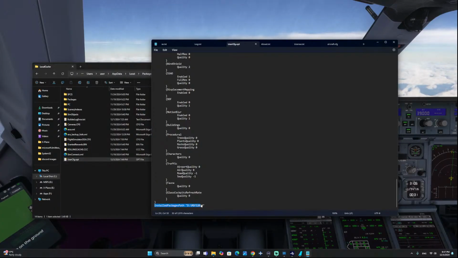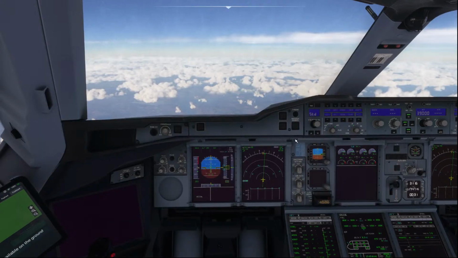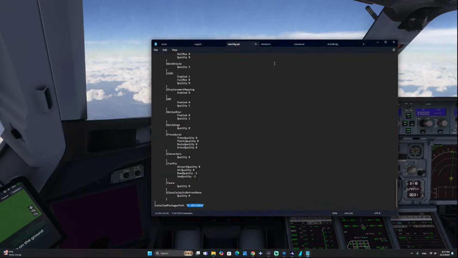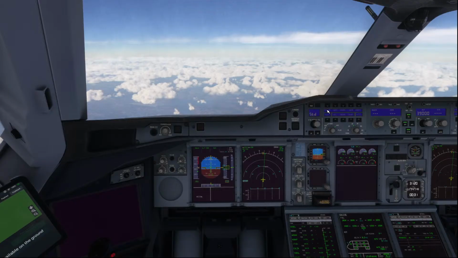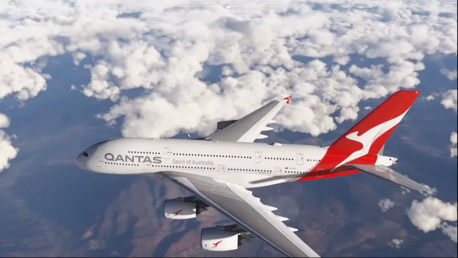This, by default, will point to something on app data, local packages, somewhere there. So you want to just change this here, and you're in business. That's all you need to do to change the community folder location to a different location.